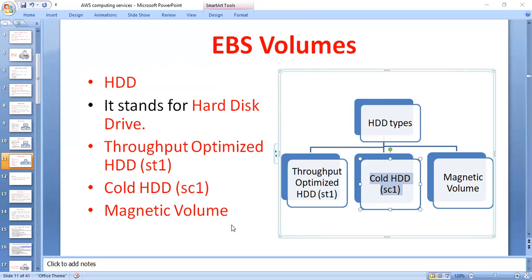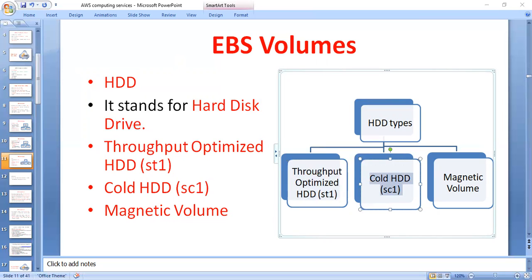It is useful when data is rarely accessed, that means it is used for file servers. It cannot be a boot volume. The size of the cold hard disk can be 500 GB to 16 TB. It supports 250 IOPS.